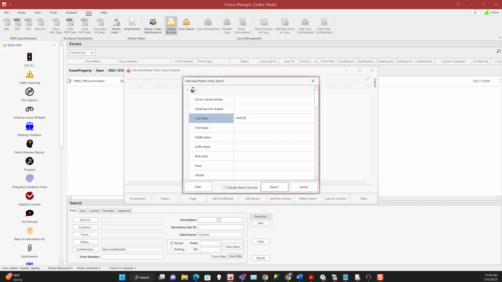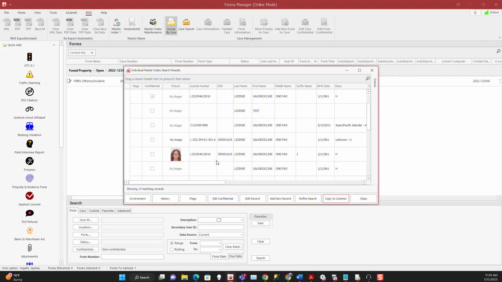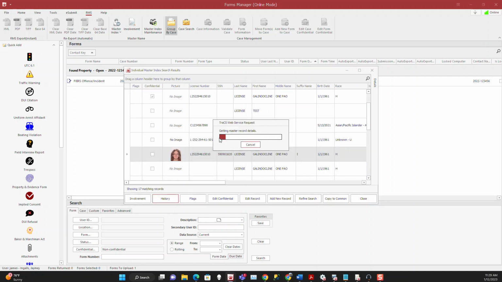Okay, you can use a combination of 2 or more special characters as well. So that's just some ways that you can search for that. Let's go ahead and go back to license here, and we'll pull up one of the records again. All right, so now that I've identified my person, I'm going to go back to history.